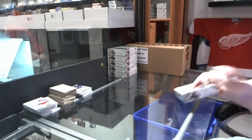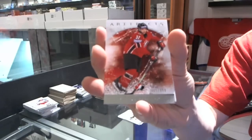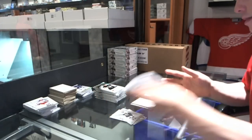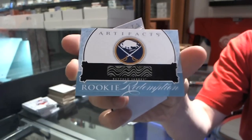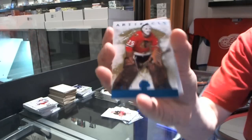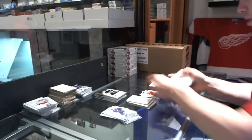Box 3. We've got a Team Canada insert to $9.99 for the Boston Bruins — Patrice Bergeron. We've got a rookie to $9.99 for the Dallas Stars — Riley Smith. We've got a rookie redemption for the Buffalo Sabres — Mikhail Grigorenko. We've got a rookie to $9.99 for the Chicago Blackhawks — Tony Esposito. We've got a dual jersey for the Boston Bruins — Tuukka Rask. Two patches for the win.